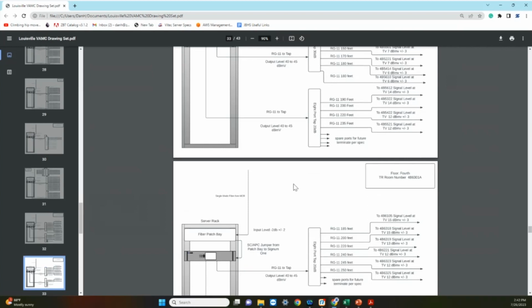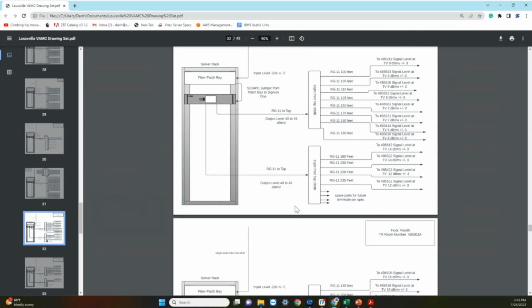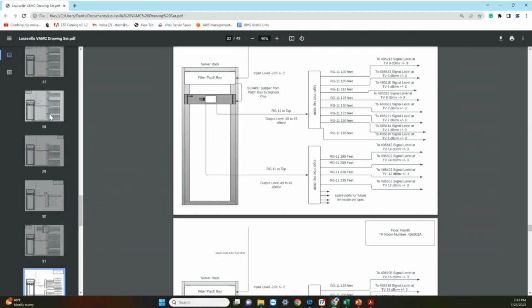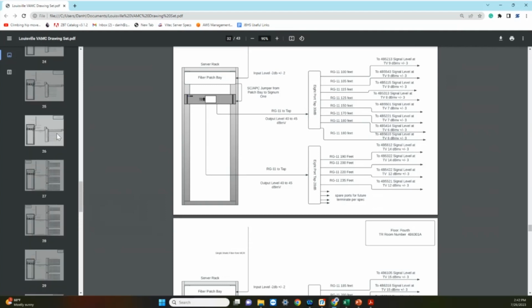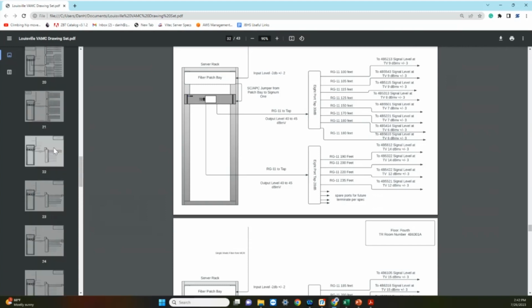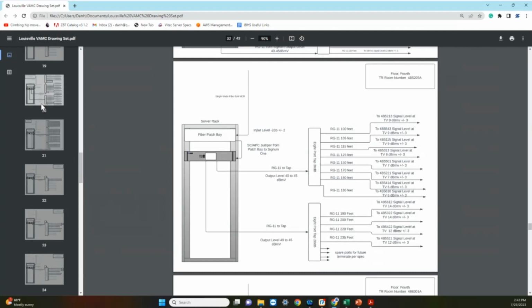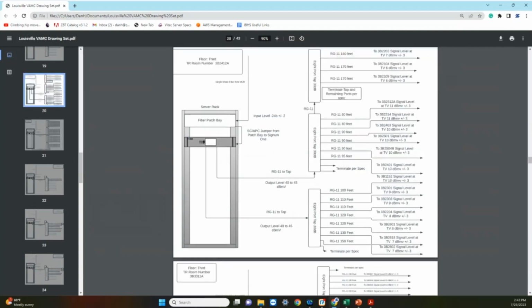We've got our taps included. We have our loss calculations being done. This is an HFC system. A drawing like this is everything that was discussed over the course of the last half an hour put into practice, and this is what you'll end up with when you work with Z-Band on a TV system, where we'll do a Visio design for you and make sure everything is going to look good. So yeah, that was a lot. I apologize that this is a little longer than ours have traditionally been.